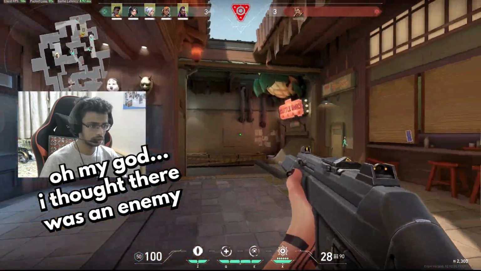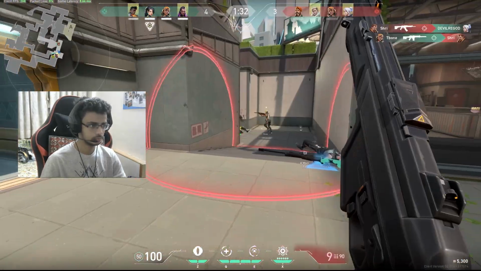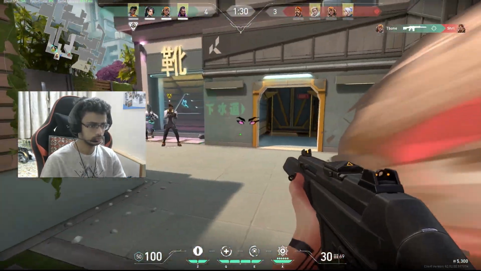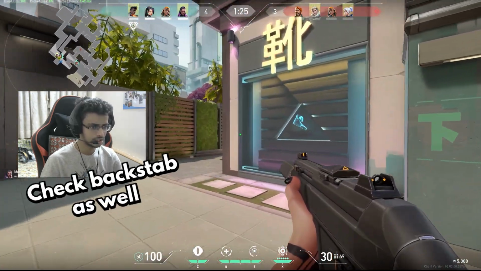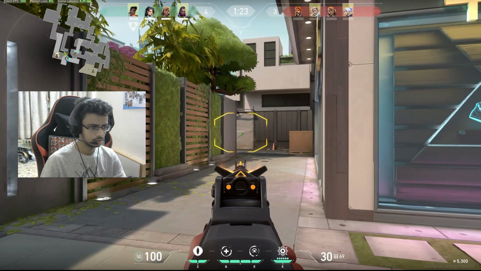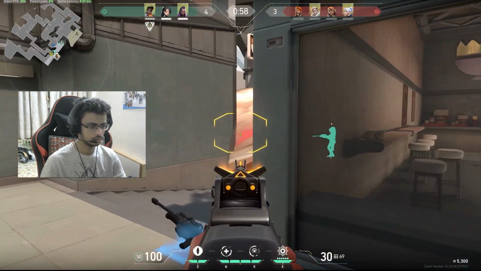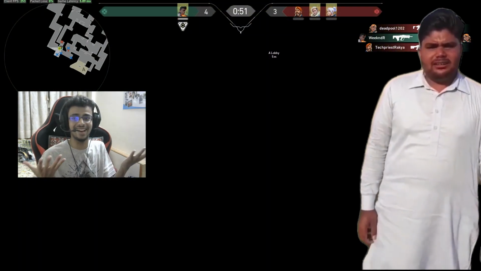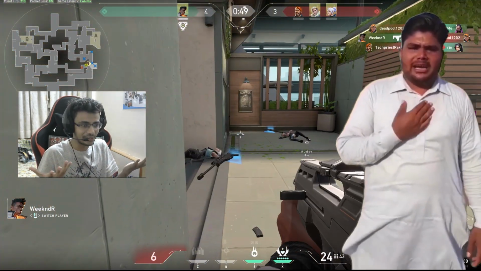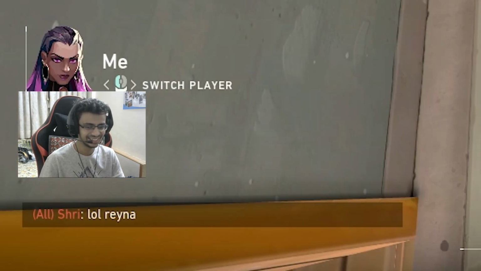Oh my god, I thought there was an enemy. Oh shit, where am I looking? I can't see. Where am I looking? Check backstab as well. I know you guys will get dizziness after this, you know. Don't run, team. Behind, behind. Oh! Well done. We deserve applause, man. Oh my God! What is this happening?